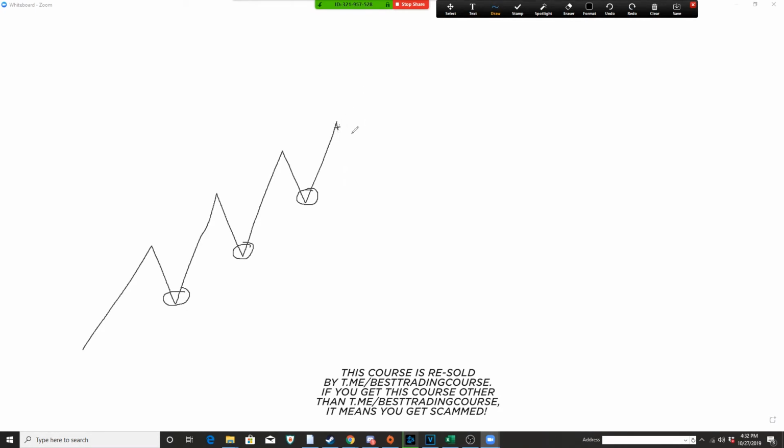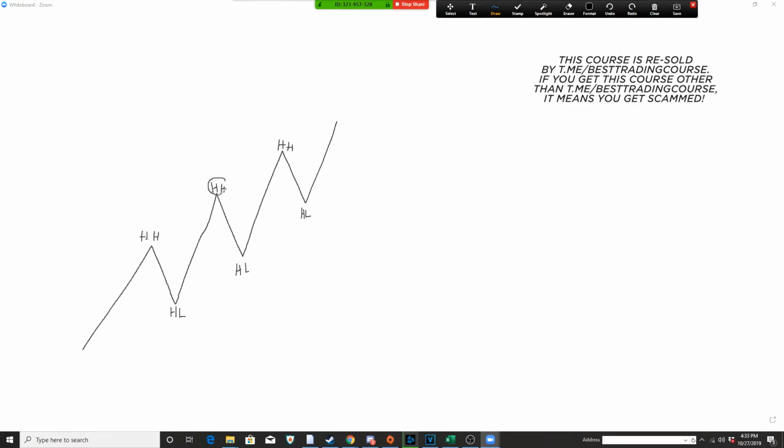Now, when price is trending bullish, you can very easily identify this structure because price is forming higher highs and higher lows. So this is a higher high, this is a higher low, higher high and higher low, right? This is typically the actual structure for a bullish market condition.